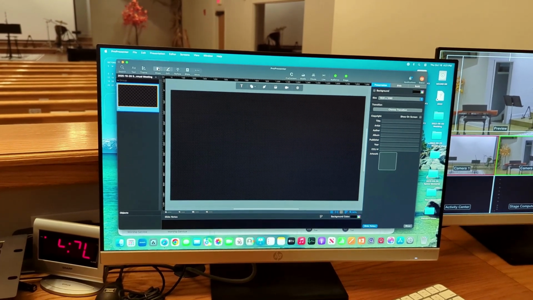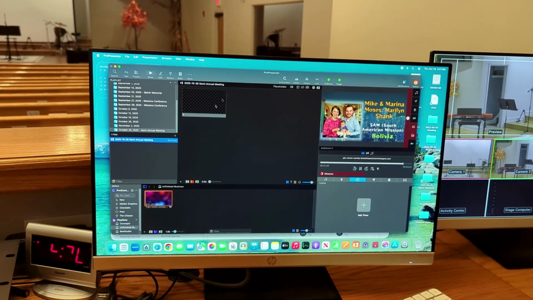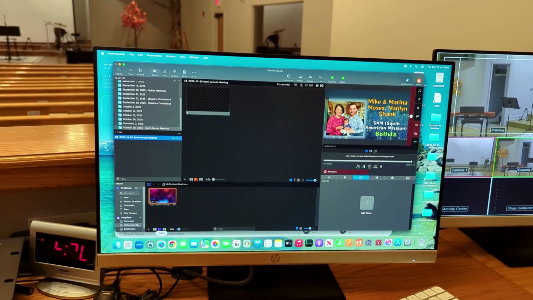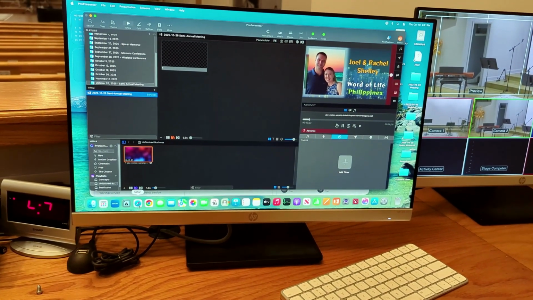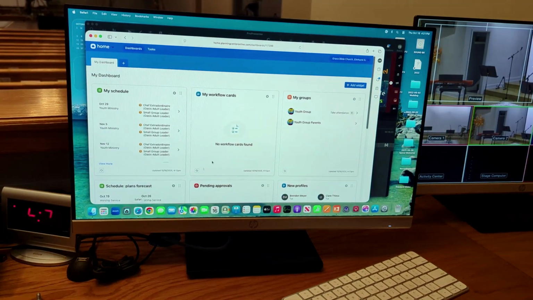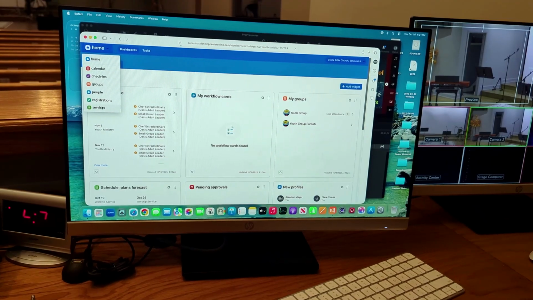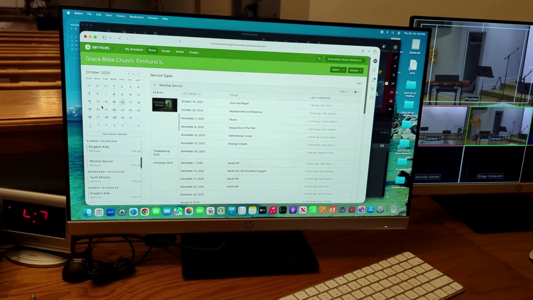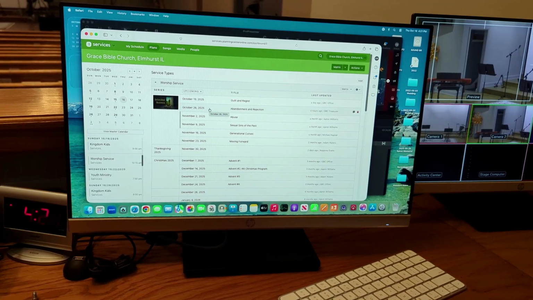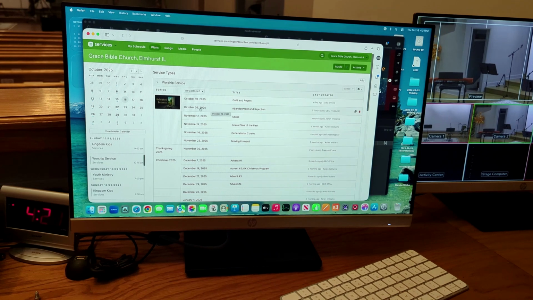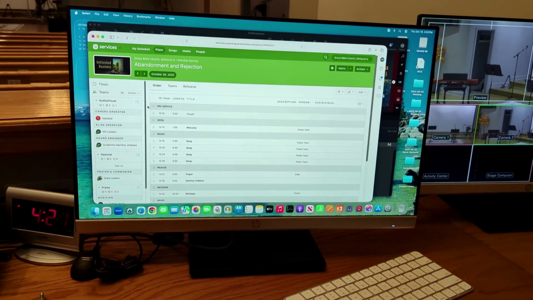The second way that we can add slides is we can drag them in from media that we've downloaded, like images. For this case, because we have slides that we've pre-made in Planning Center, I'm going to come over to Planning Center, where I've already logged in to my account, and come to Services. Within Services, I'm going to come to the date that has the slides that we want to add. In this case, it's for the semi-annual meeting, which is on the 26th.